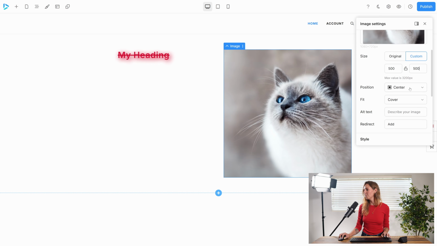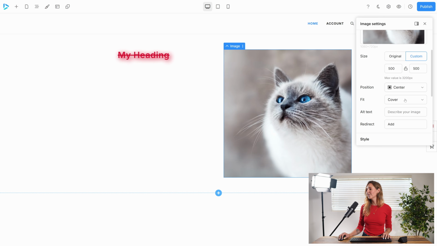And then I can change the positioning of this image. So I can choose to have it left aligned, I can choose to have it right aligned. Nothing is changing because there isn't much space for this image to move around in, so it's not the end of the world if your image isn't moving, but this is going to help you correctly align your image the way you want it to be. So currently having it center aligned is perfect.